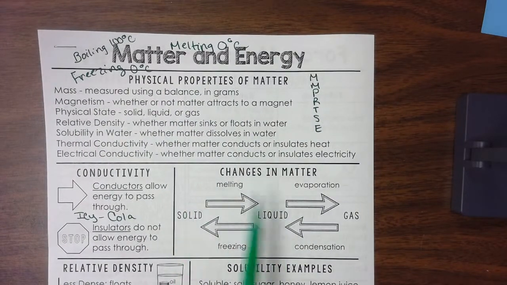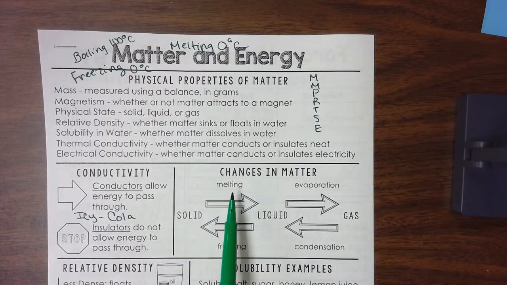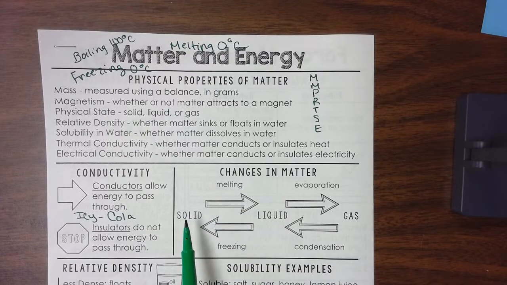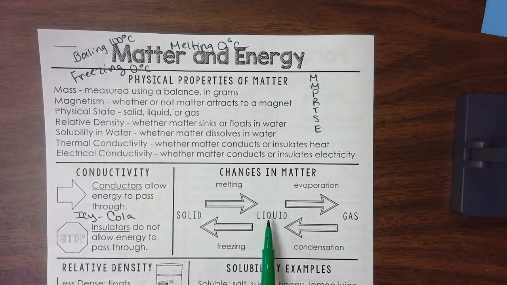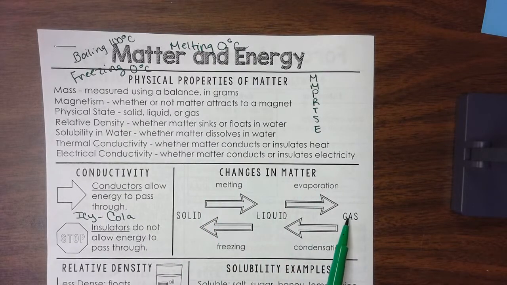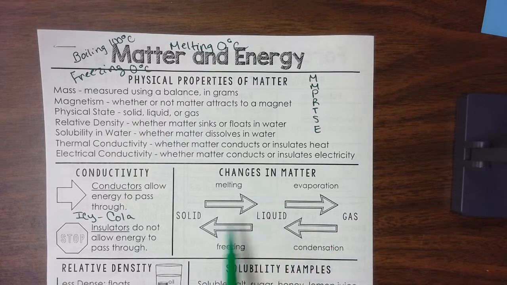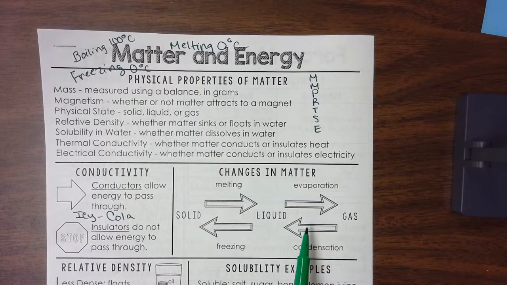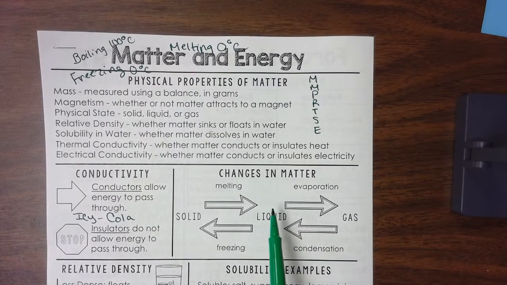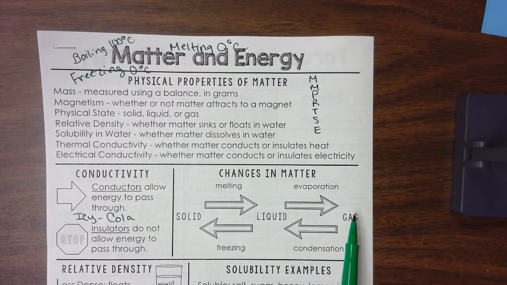All right, next, changes in matter. In order to go from a solid to a liquid, basically an ice cube, it has to melt. Or maybe chocolate candy left outside all day. Okay? Solid to a liquid, it has to melt. From a liquid to go to a gas, think of the hot running shower, right? All that hot water comes out of the shower and it's fogging up the bathroom. Okay? So in order for that liquid to turn into a gas, it has to be hot, okay? And then it starts evaporating.